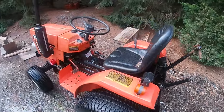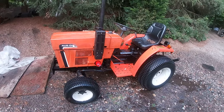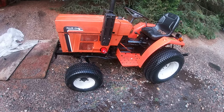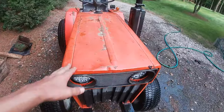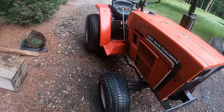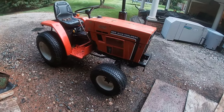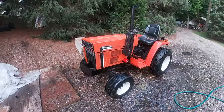Alright, I just finished washing up the Allis Chalmers. Everything is fixed on this tractor now, and it's all been serviced up. So I decided for now the hood is fine. No need to paint anything. It's all fixed up, so on to the next project. Got this thing looking good.